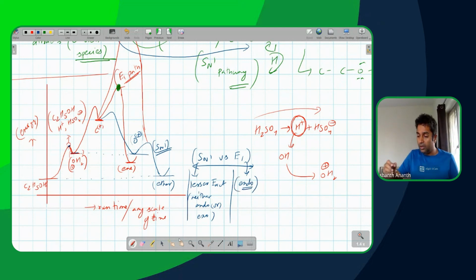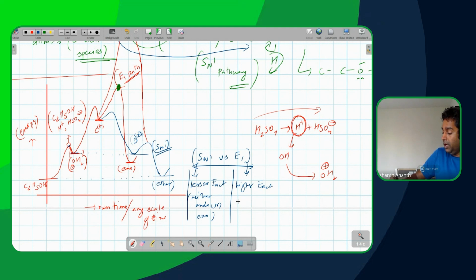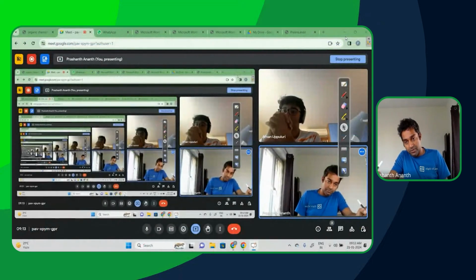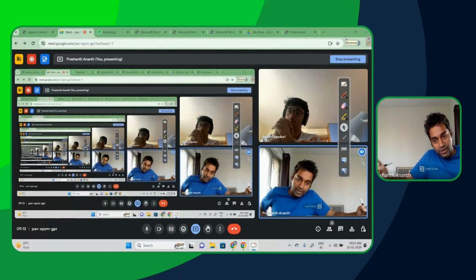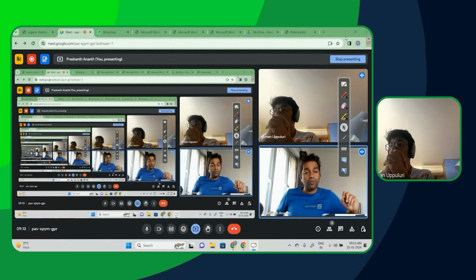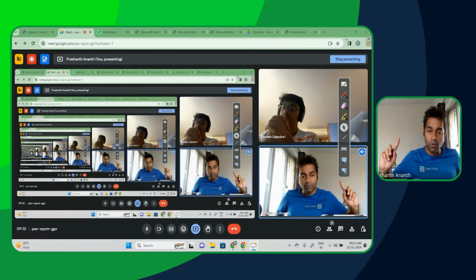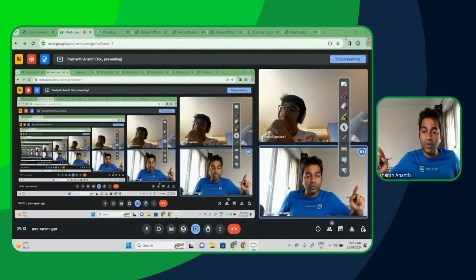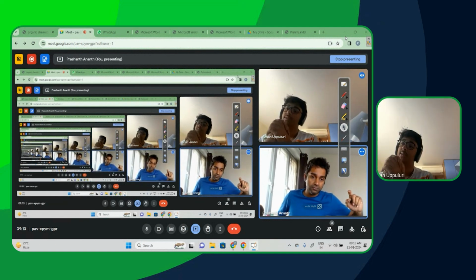Now, these are your two pieces of data here. So endo, I'll put it at the bottom there. Higher activation energy is the more important one here. And endo. Now, these two are going to be deciding the temperature conditions and other conditions when E1 will happen better. When you did concentrated sulfuric acid, concentrated phosphoric acid, I mentioned heating over there, correct? That heating is to get a little bit more of the E1 product, which is competing with the SN1 product. You will get the SN1 product to be more predominant if you are having lower temperatures. Lesser activation energy.